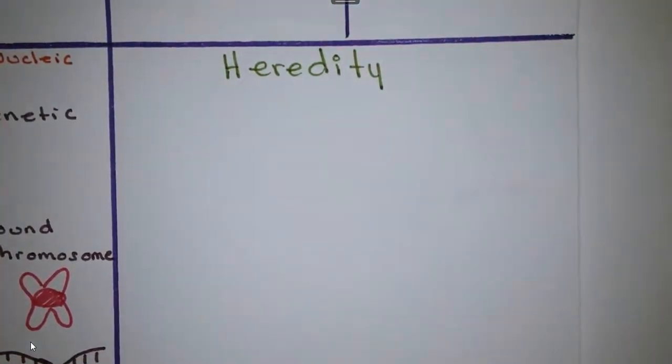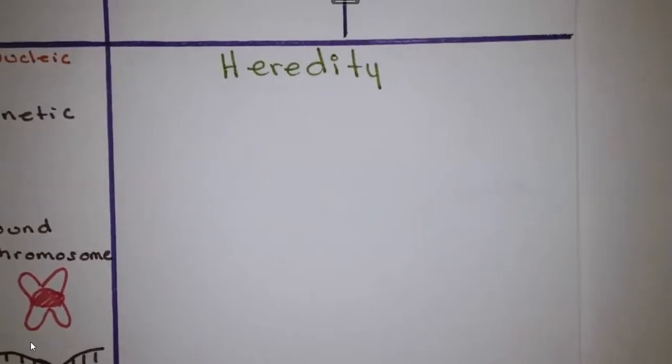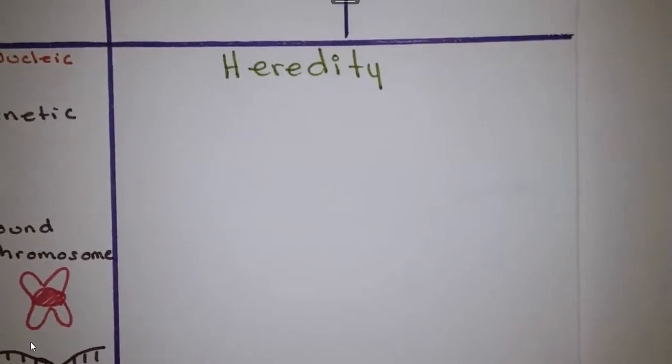So, Gregor Mendel did this lab, this observation, where he was looking at pea plants, and he was looking specifically at pod color and flower color, and why are some coming out purple, and why are some coming out white, and why are the peas yellow, why are the peas green? So it all comes down to our genes.